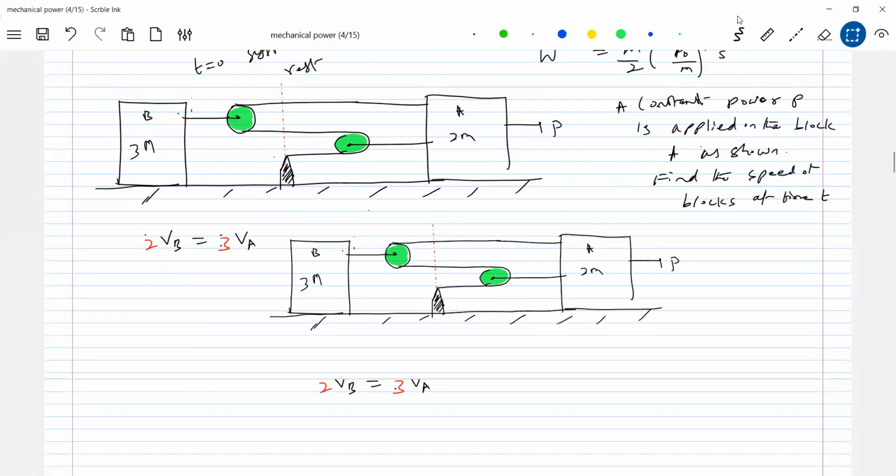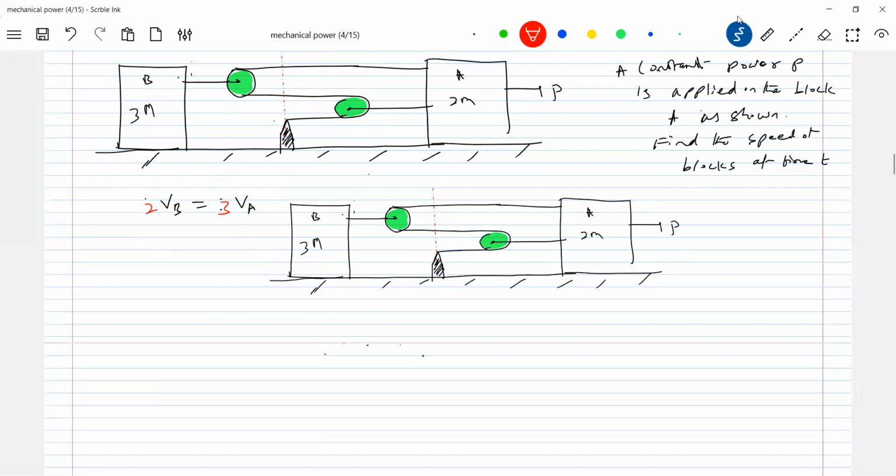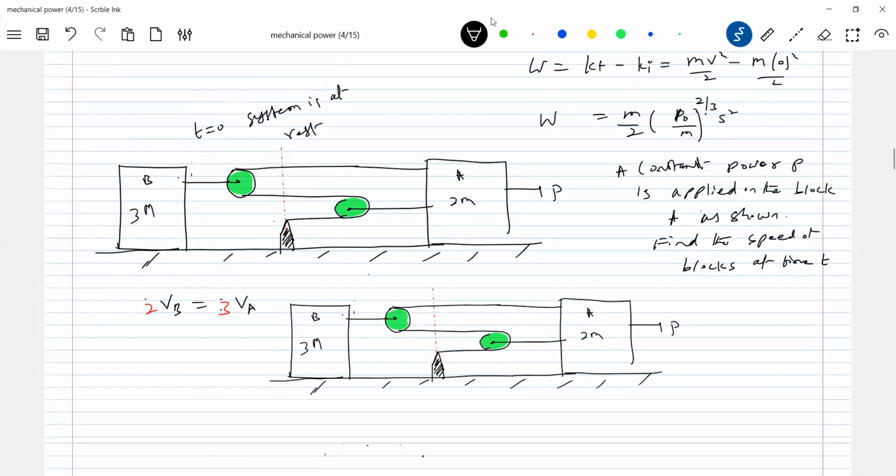Okay, let's come over here. There's a diagram, so let's check all the things. Some of you still have a doubt. So this will be XB, this is XA, this is XA, this is XA, no? So 3XA equal to 2XB. Differentiating that, we'll get the expression for velocity. Even we can write for acceleration.